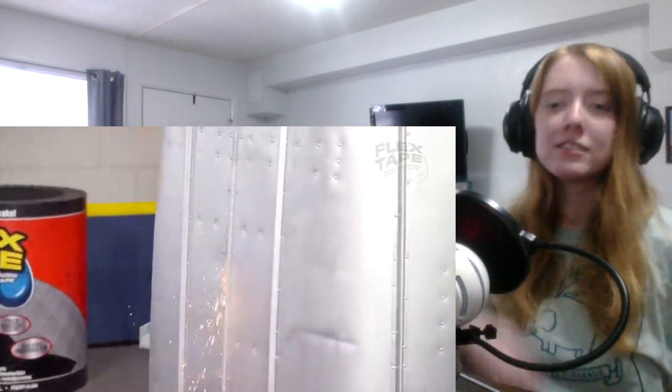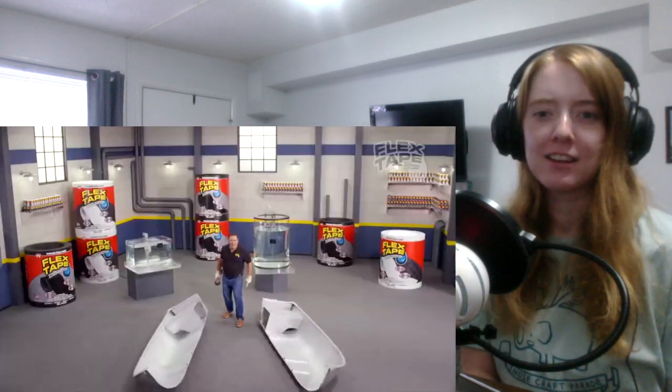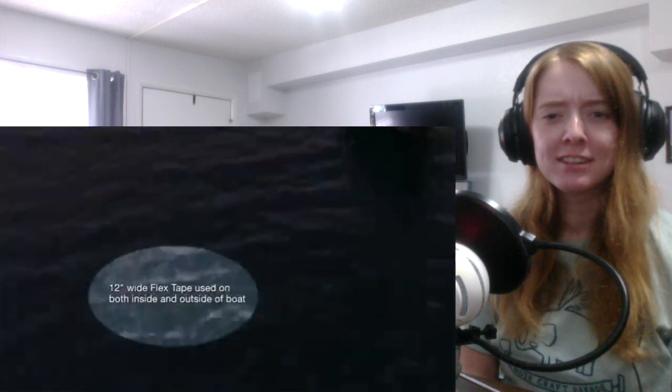I've got a couple pictures of Phil in my house on the wall. May or may not have photoshopped his undies off and his wiener on. That's weird. To show you the power of flex tape — doesn't he ride it in the water? I think I've seen this one. There's like sharks around it. I saw this boat in half — Phil, what does that have to do with tape? Everything. I saw this boat in half. You repaired it with only flex tape. He's on the fucking boat. Did I say 12 inch wide flex tape used on both inside and outside? You gotta make sure to use it both on the inside and outside. There is no fucking way that the only thing they used to put that boat back together is tape. I will eat my fucking flex tape.